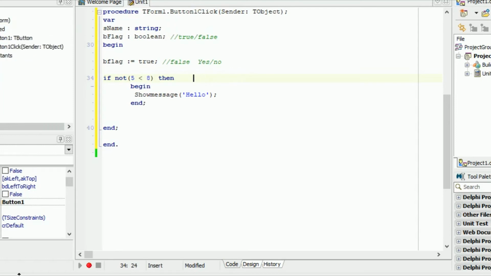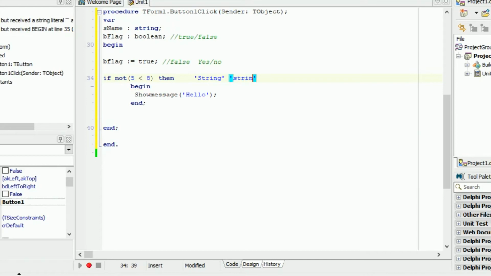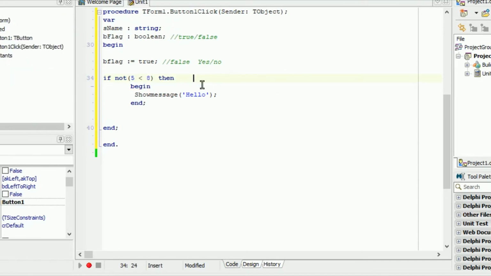But take high note, Delphi reads a string like this as not the same as string, because this one doesn't have a capital letter. So just take that in mind. We'll get later on to how to do uppercase and lowercase stuff so it accepts them both as the same thing. Right now we're just going to focus on this.